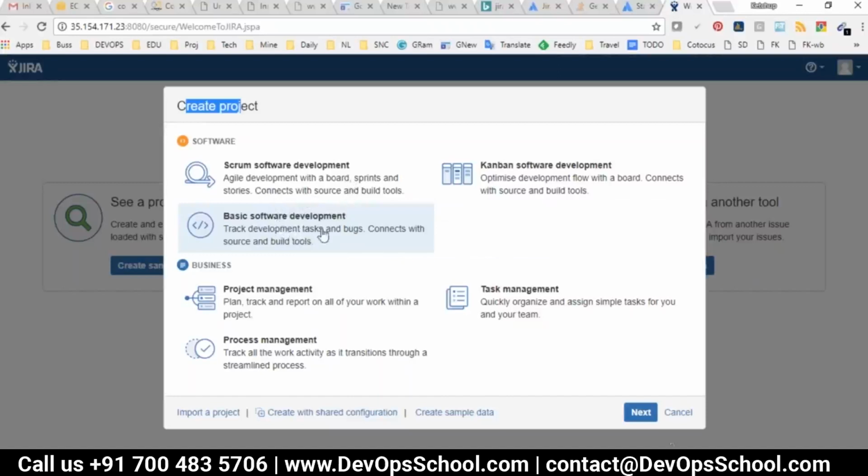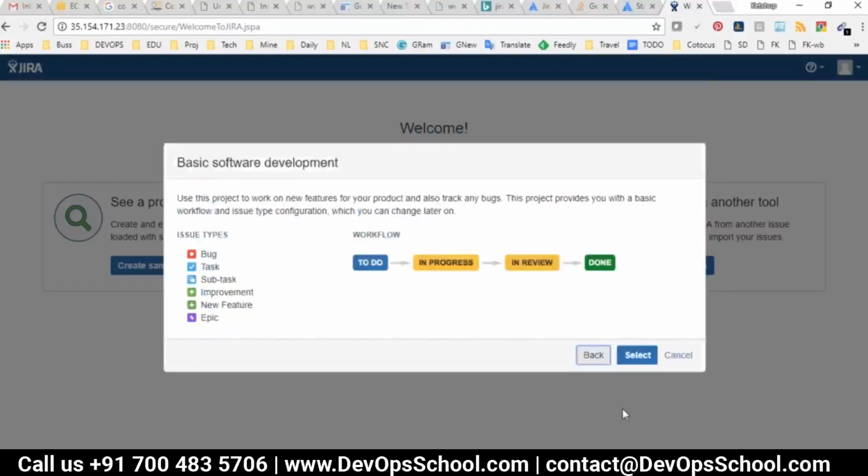So let's go with the basic software development and click next. And now look at this. This is the workflow. This workflow has been given by Jira as the default. Let me tell you, anything you can modify if you don't like. So as of now, what they are recommending is a workflow that starts with To Do, In Progress. After that you have to move to Review and Done.